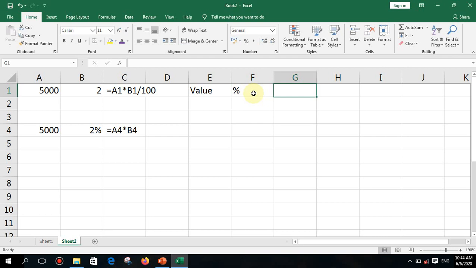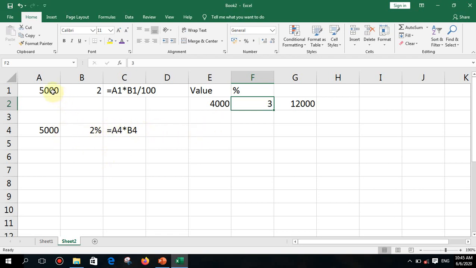Here you need to find the final result, and the value is 4,000. If you notice this way in your paper, how to perform the calculation? Now try to understand, this percentage symbol is in a different location, not within this cell, right? Because of that we need to use the first technique, that means multiplying into this. You can't use this one here, but if you notice the value in here, you can do it with the second method.